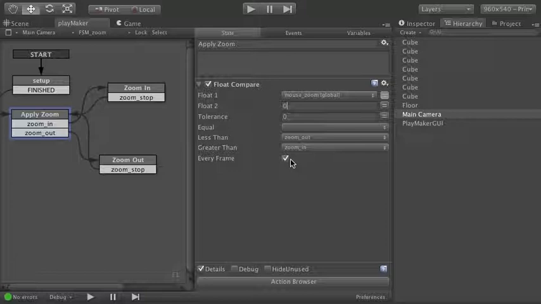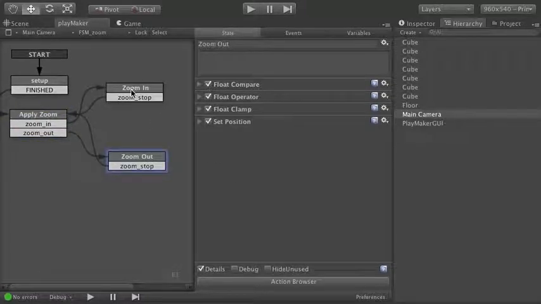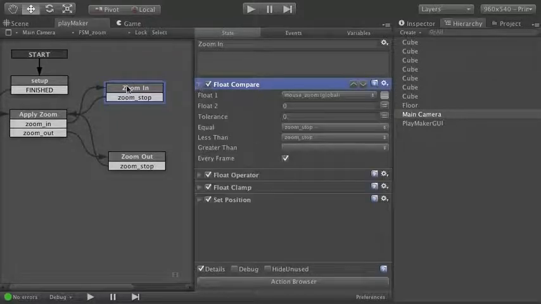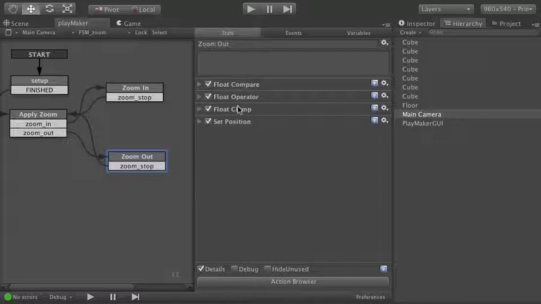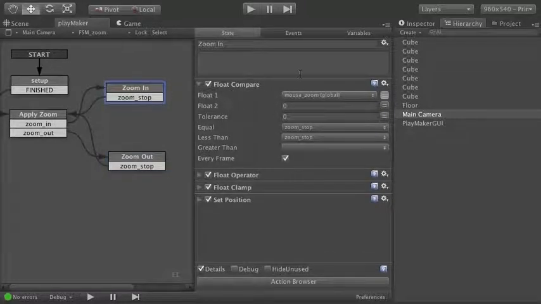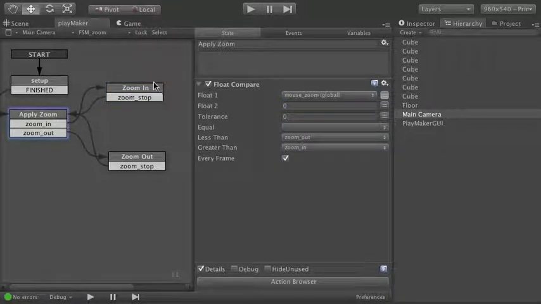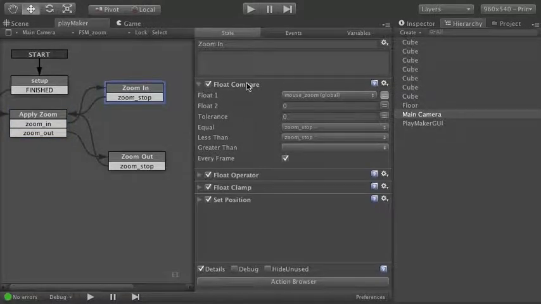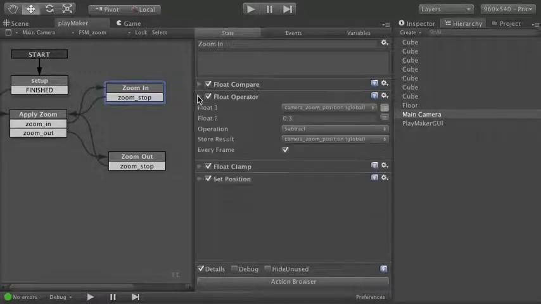And I check that every frame because you need to, otherwise it'll check once and never again, and then your zoom will not work. Let me walk through this. I do a float compare for when we get to a zoom in or zoom out. They're both exactly the same, other than numbers, whether they go positive or negative. But I do a float compare right away to mouse zoom, the same number, and I do the same thing again. Is it 0? And if it's equal to 0 or less than, just as safety, then I stop zooming and I go back to this. So in other words, if the wheel stops moving, go back. Don't do this. That's just one of many ways you can capture that and take action on it.